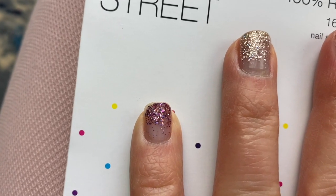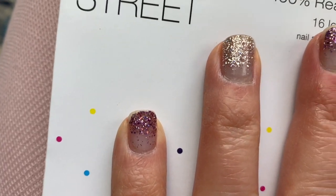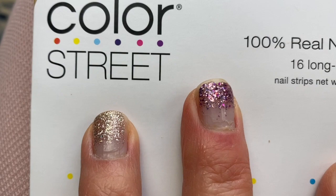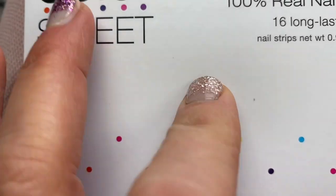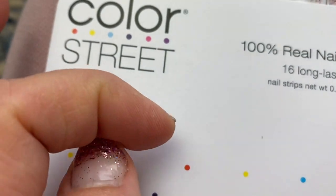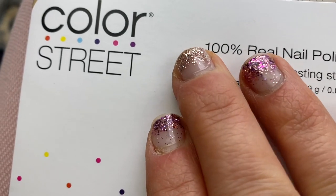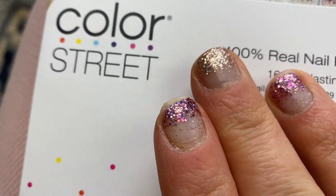I also like when I'm applying them, because when you apply the Color Street, I actually can kind of tear the nail polish strip, and it just makes it a little bit easier. But overall, I need them to last longer. I am there for the longevity. So I'll have to do a close-up in a minute, but I don't know if you can tell that this fingernail is missing its whole top layer. Now, all of the ones that have the Dashing Diva on them are perfect still. And see, that one's missing the whole top of its nail. The nail polish is all worn off.